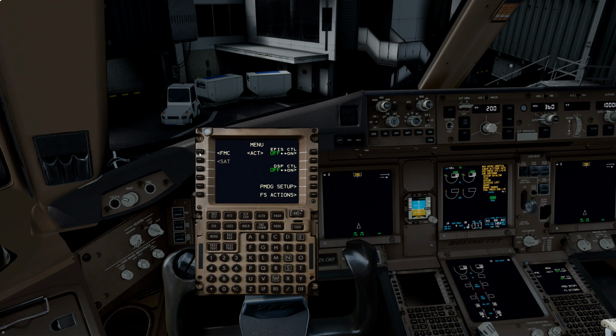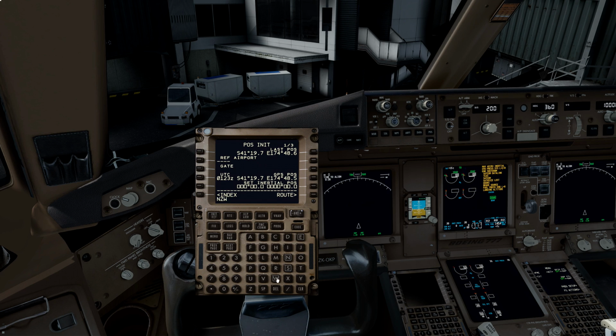I have created the file so that we can save some time. We're going to go to position initialization, and we're going to enter our airport, which is NZWN. That's Wellington International, and we're going to put that here, and then we're going to select the GPS position and enter it here.